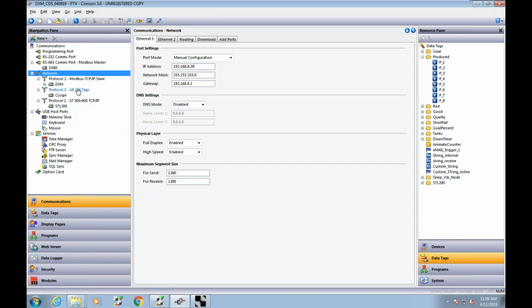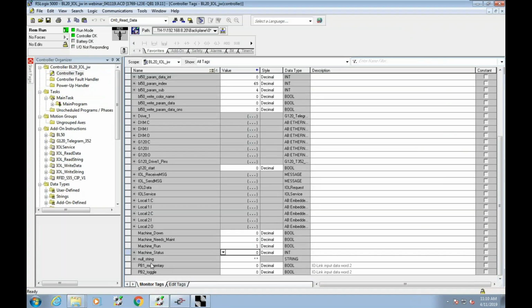I'm not going to walk through the entire setup for those, although it is pretty painless, and again, we could help you with that very easily. No issues there. So let's go ahead and look at some of the registers I have configured. So within the control logics, I have added just 3 or 4 registers here.